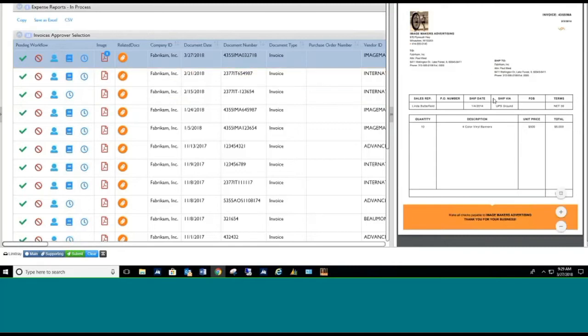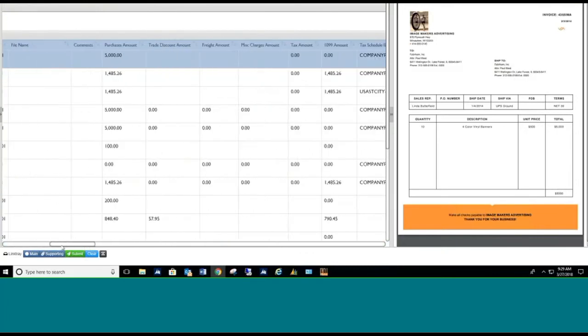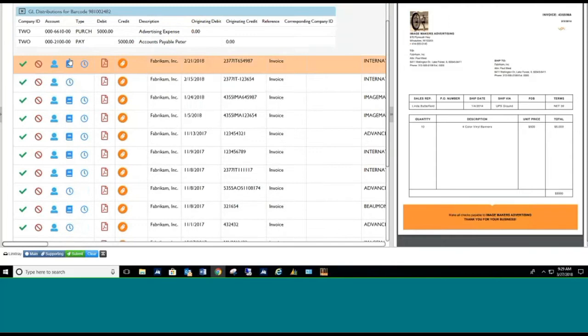So here again, I can quickly see the image display on the right-hand side. I can scroll and get all of the detail that was entered into that transaction if I want to. But what I'm usually looking for is the GL codes and the workflow history. So let's take a look at that. When I click on the GL codes, I'm given all of the information that was pulled straight through from the GP Pro client. This is the step that the accounts payable manager took when they did that initial tag step. And again, if I had any additional GL data here, analytical accounting, intercompany, and the like, all of that would display for me as well.